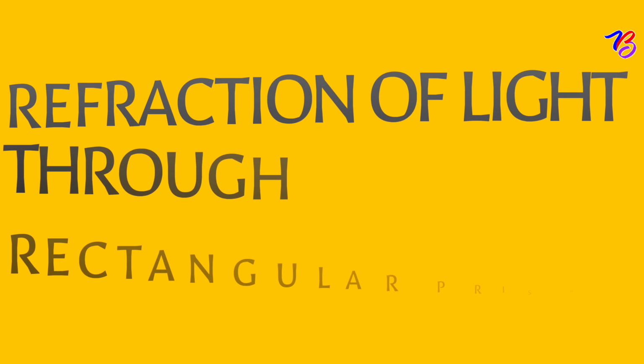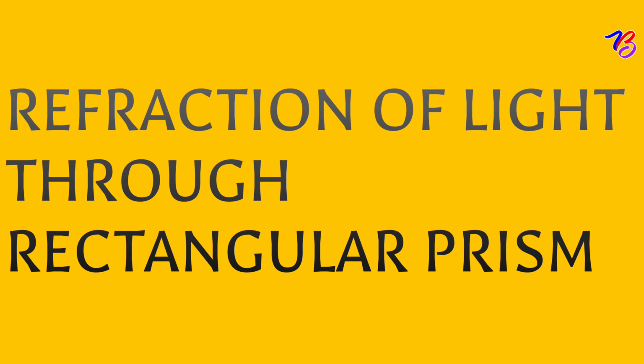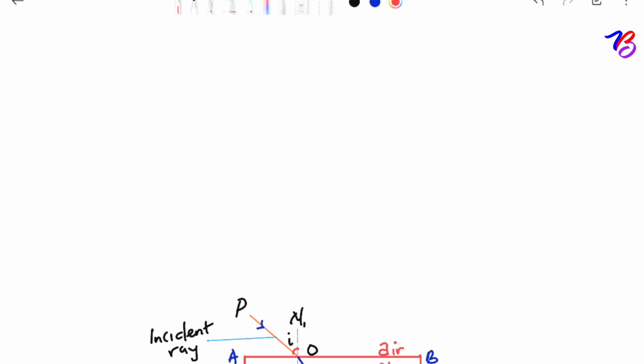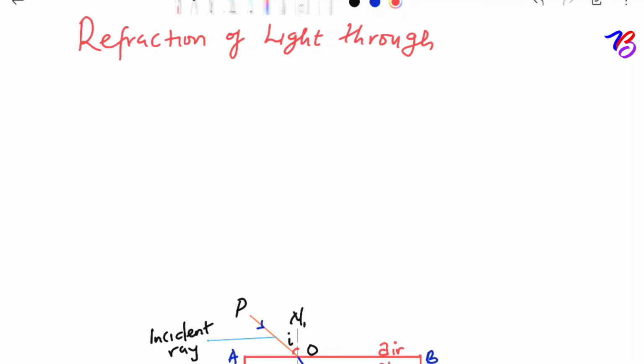So guys, welcome to the Triune Physics. Today we'll be treating refraction of light through the rectangular glass prism. Okay, this is the Triune Physics method. We've treated the biblical method. So if you want to understand this fully, please check our videos under this playlist on the refraction of light waves. Now, this is refraction of light through rectangular prism.